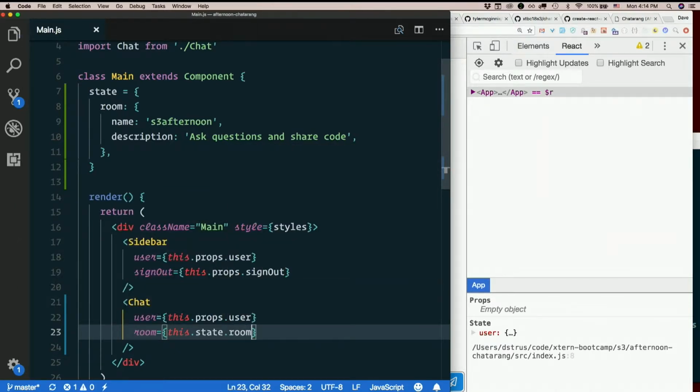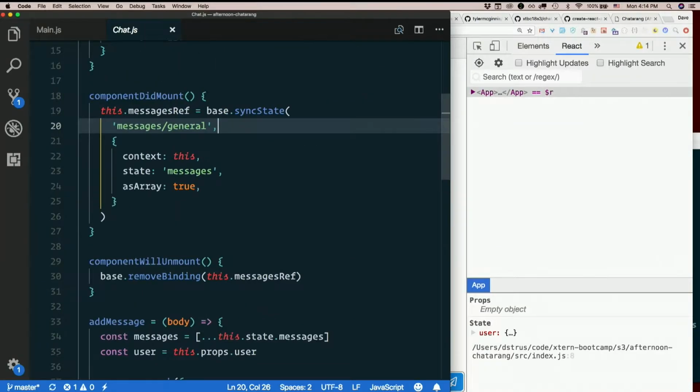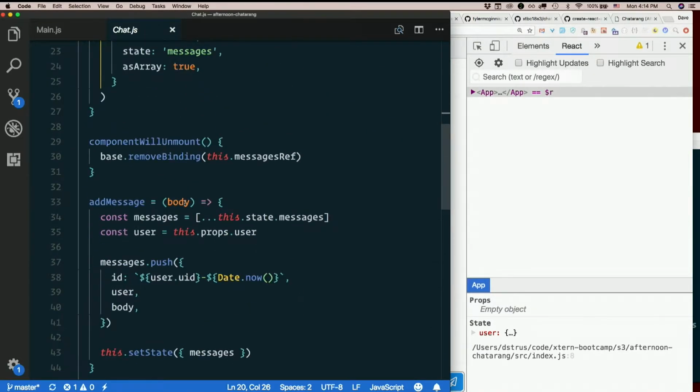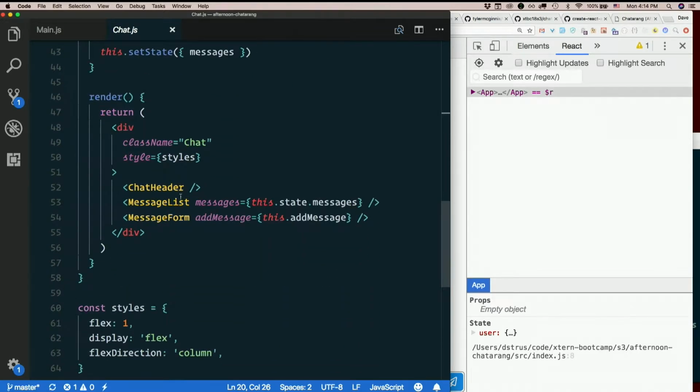All right. So in the chat component then, we need to pass it down to chat header. So inside chat component, what do I put inside the curly braces? Raise your hand. I know more of you know that than this. We do this all the time.